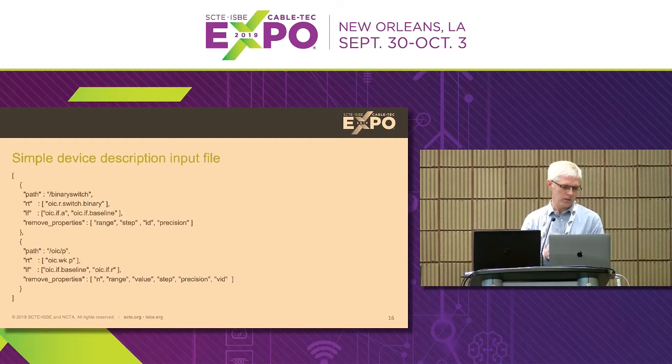And here's how we're going to do this. There's a way to simply describe an IoT device in OCF and use this JSON schema to define the different resources that are in there. So if you think of a thermostat, a resource might be the temperature, the ambient temperature, the set temperature you want to use, and a switch to turn on the heater or the air conditioner when a threshold is met. So those resources are individually controllable, and when you describe a device, you just write something like this to describe the different resources that are on that.